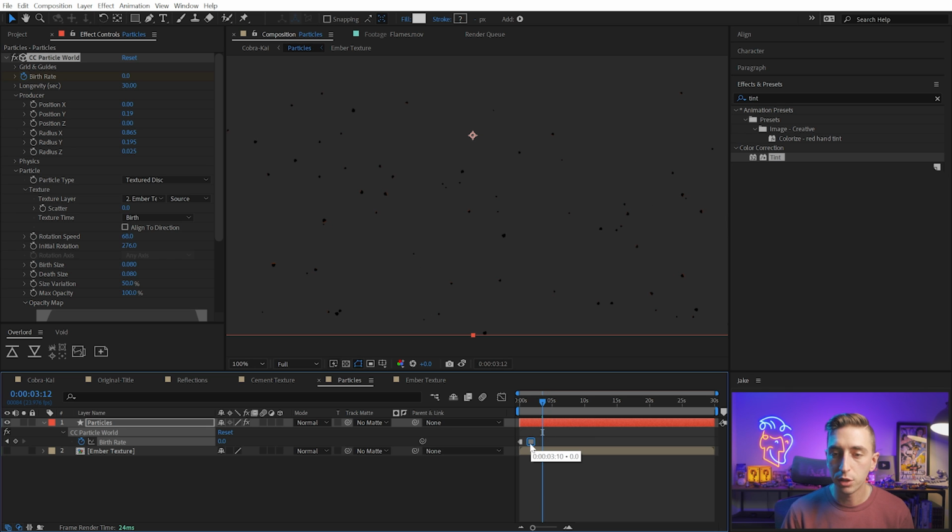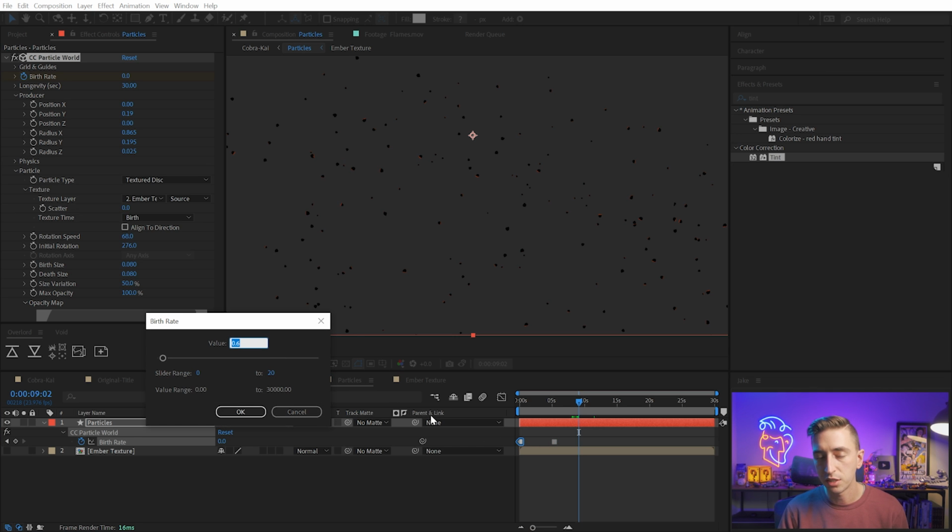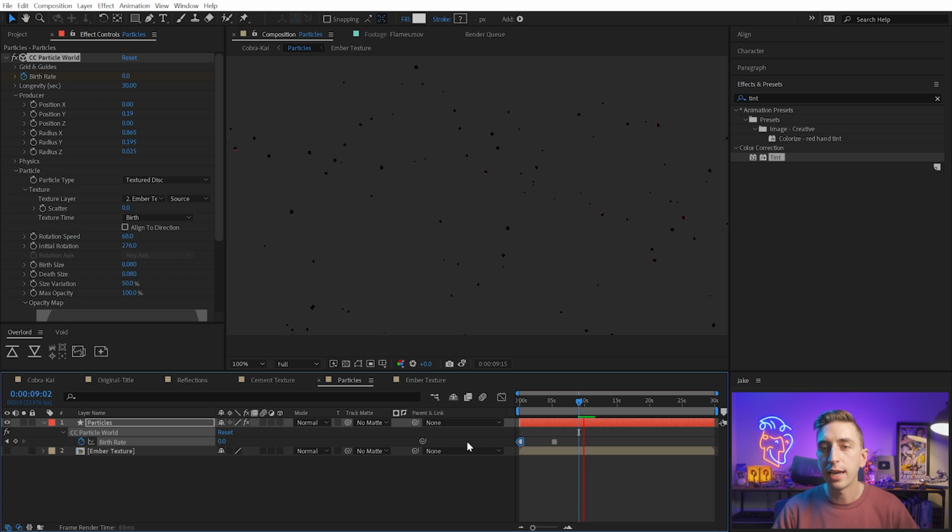The danger is if I push this too far back, then all of the particles are going to be emitted at a very similar time, so their textures are all going to be sampled from a very similar time. So really I do want to keep this around 5 seconds, and instead what I could do to lower the amount of particles is just double click on the first keyframe and maybe cut that in half to say 0.3, and now we'll have fewer particles, but they'll all be randomly sampled from that texture's start time.